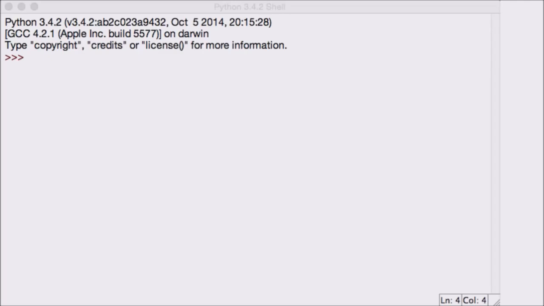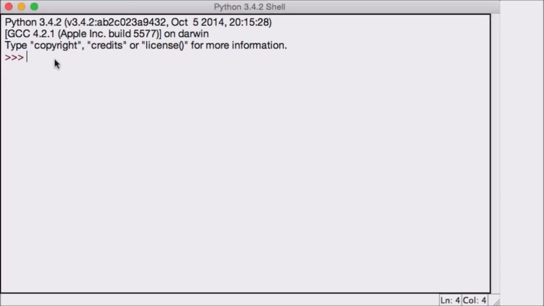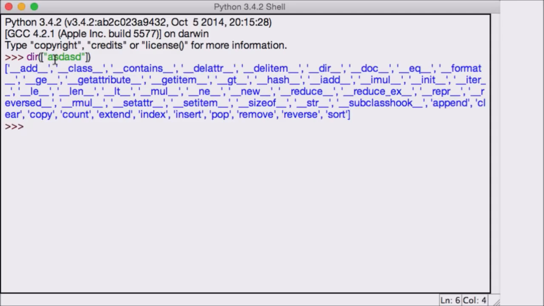So far, for example with lists, we've learned that there's the append function, the delete function, and so on. But what if you want to know all the functions and commands you can use with an array or a list? What you could do is call dir on a list. When calling dir, it gives me every single function and command I can use: copy, count, extend, index, insert.